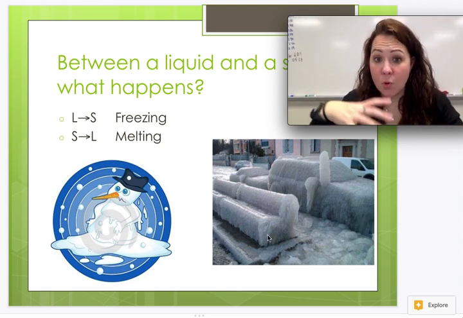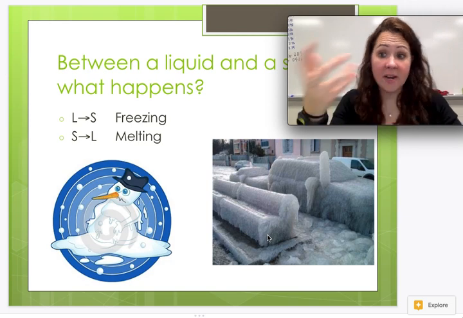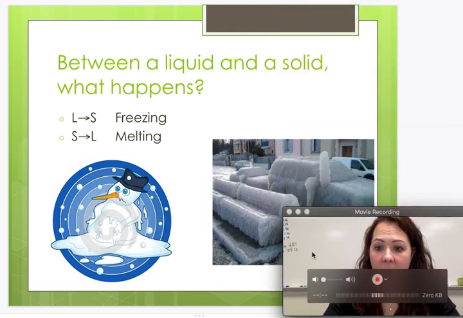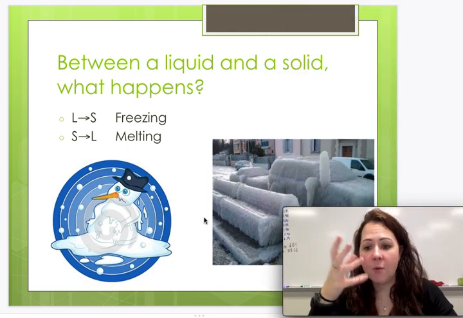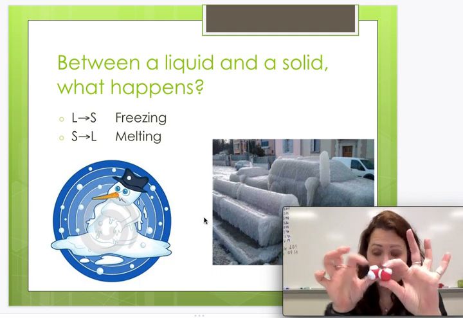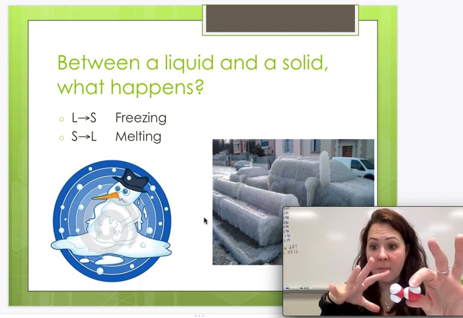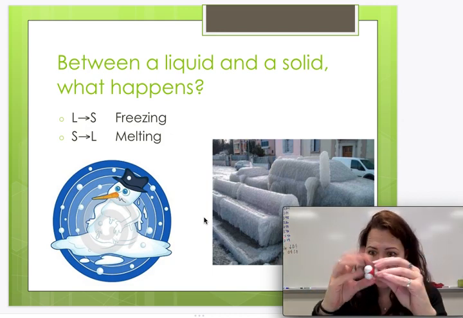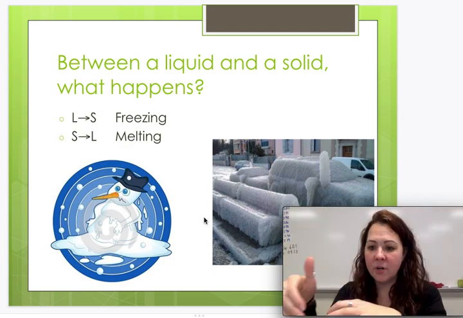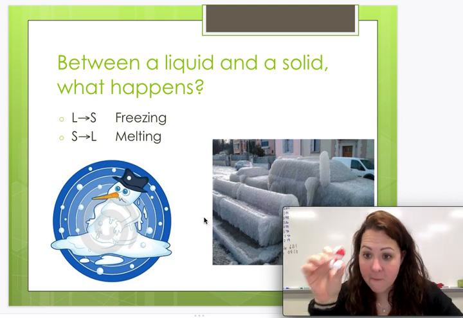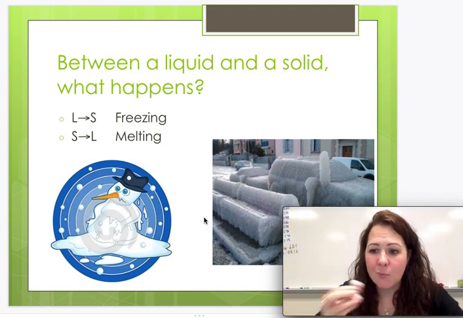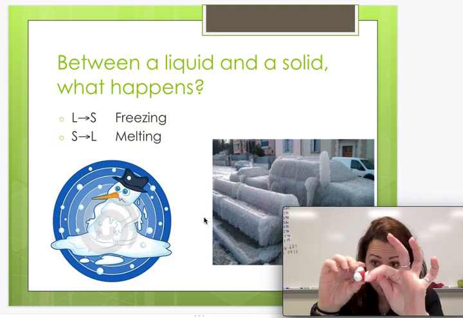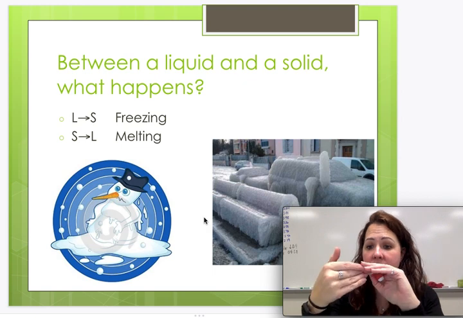So that water went through freezing. Anything that was a liquid and is now a solid is frozen. In the lab that we're going to do next week, you're going to take lauric acid and freeze it and melt it. If you have something that is plastic, like these little molecules, you can make it freeze and melt depending on its temperature. I could heat them up, the plastic will melt into a liquid, but then I can turn it into a new shape by putting it into a mold and it will freeze. So these are frozen, which is kind of weird to think about because usually we think, oh my gosh, I'm freezing and it's really cold. However, these are frozen at room temperature. Anything that was a liquid and is now a solid is frozen.